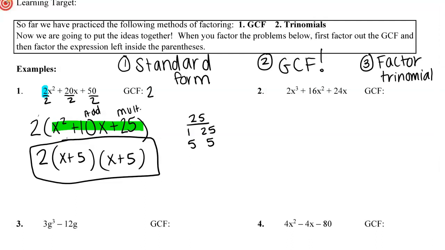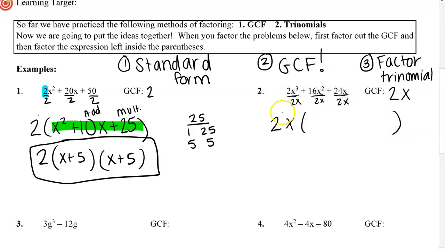Okay. In this one, I don't even see what looks like a quadratic at first because I have an x to the third here. So the first thing I'm going to do is check for a GCF in the coefficients, which 2, 16, and 24 has a GCF of 2. But I also notice that I have an x to the third, an x squared, and an x, which means I can also take out an x as my GCF. So if I put 2x on the outside, I'm going to divide each term by 2x.